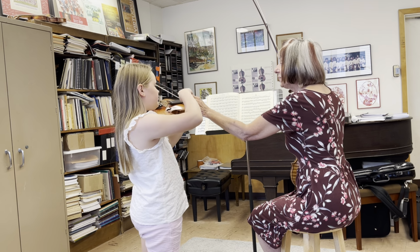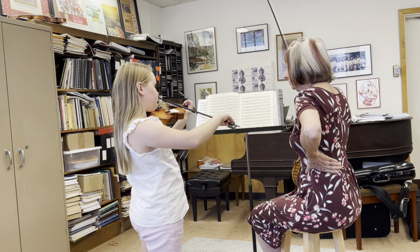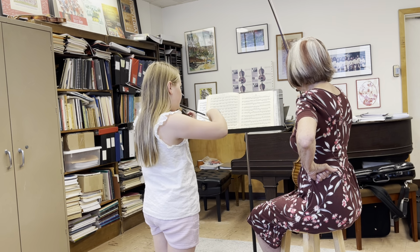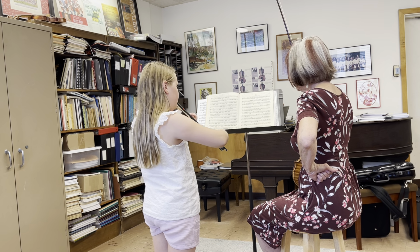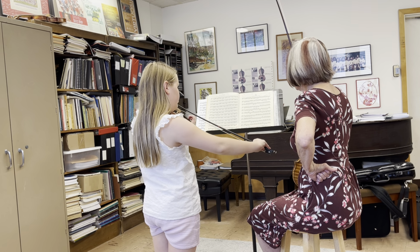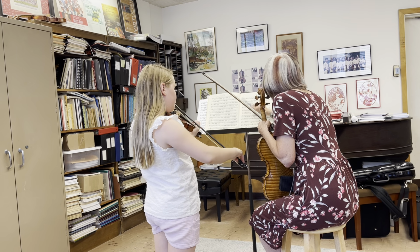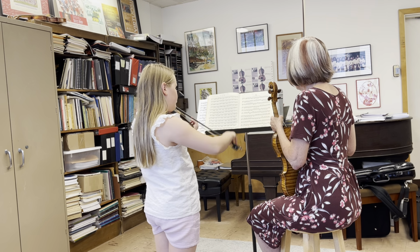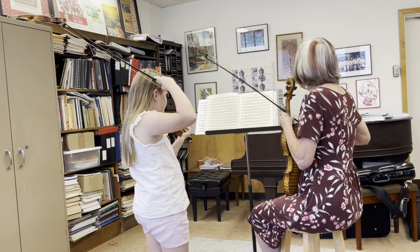Just start at the frog so that you have enough bow and really loose that little finger. Good. One, two, up. This will be a fourth finger here, actually. But I think that's a good idea, so how about if we play fourth finger?